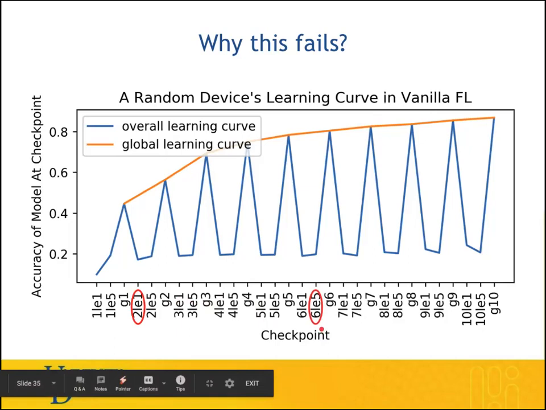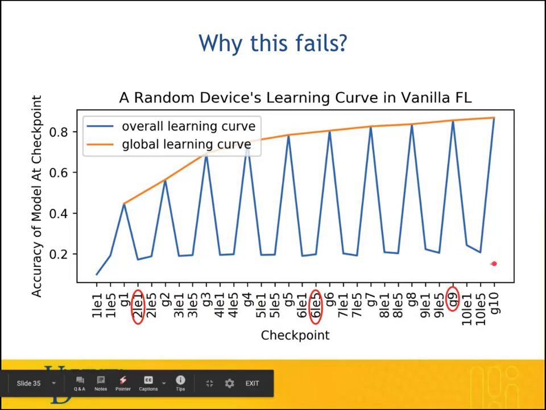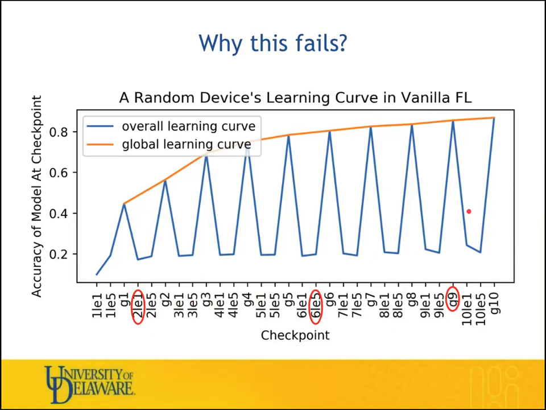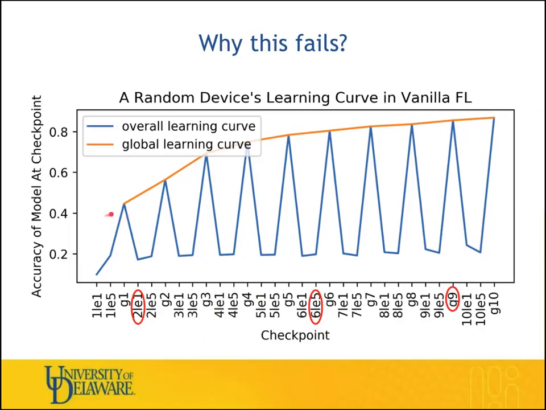This 6LE5 represents the local model that was updated from G5 by 5 epochs. G9 means the global model constructed at the end of communication round 9. The blue curve connects the continuous test accuracy, including both the accuracy evaluated by the locally updated models and the global model. The test set used was the whole MNIST 10,000 data point test set. The orange curve connects all the global accuracies for all 20 devices, actually. But here is just one device's learning curve because the global model is consistent for all 20 devices in vanilla federated learning.